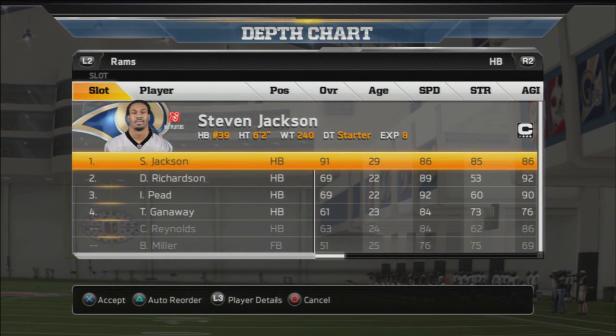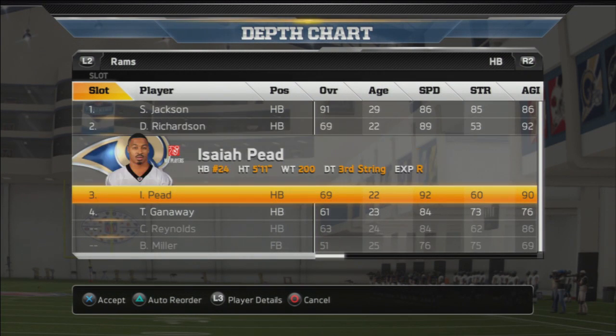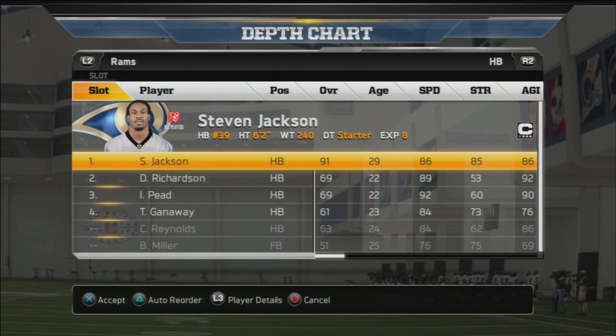Maybe you like Jackson. Maybe it's a placebo effect there, and you think, okay, he's a 91 overall, so he's going to be better for me. But just don't not play Richardson and Pead. Especially if you're in a franchise, give Pead and Richardson the rock. Give them the magic bean a little bit. Let them run with it. Definitely give them a chance to grow.